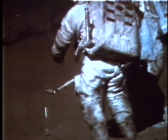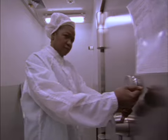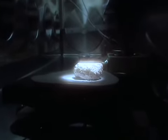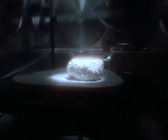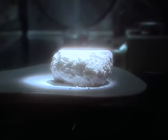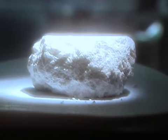Bag it up. It turned out to be, we think, a sample of the original crust of the moon, made 4.5 billion years ago, right after the initial formation of the moon. The anorthosite Dave Scott brought back is a jewel in the crown of lunar exploration, the oldest sample yet found. The press dubs it Genesis Rock. Its surprising age and chemistry, along with evidence from the other lunar samples, gradually lead to a radical new theory of the moon's origin.